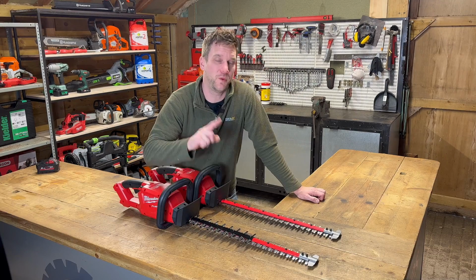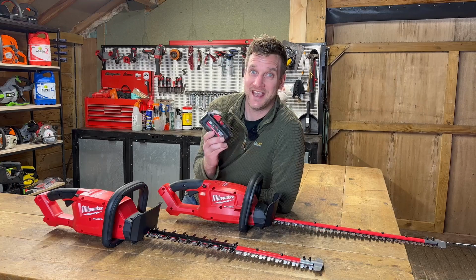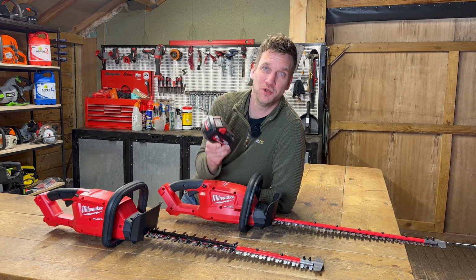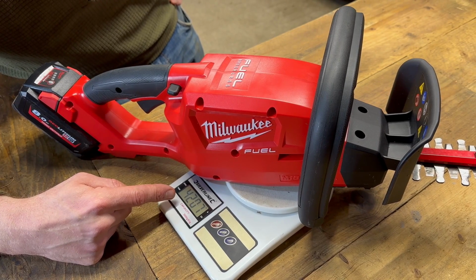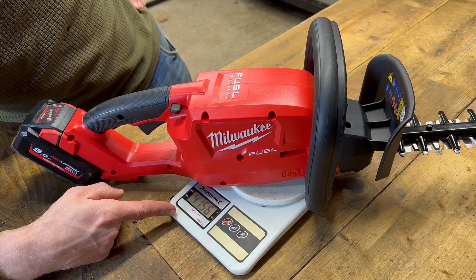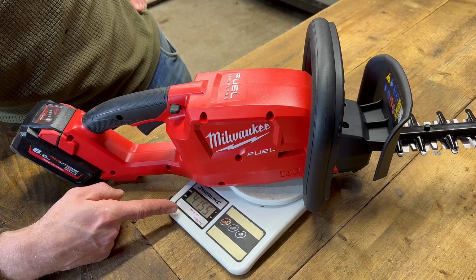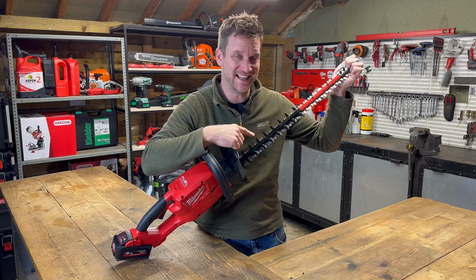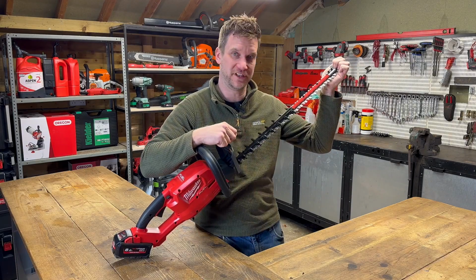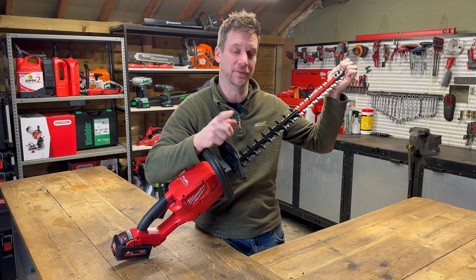Both hedge trimmers have 20mm blade spacings, allowing you to cut up to that size material. With an 8Ah battery, it will give you up to 2 hours of cutting time on both. The CHT with the 8Ah battery comes in at 4.2 kilograms. The FHET 60 with the 8Ah battery comes in at just under 4.2 kilograms. Both come with tip protectors. This is the 60cm, 24-inch double reciprocating blade, but they also offer a 45cm, 18-inch double reciprocating blade as well.